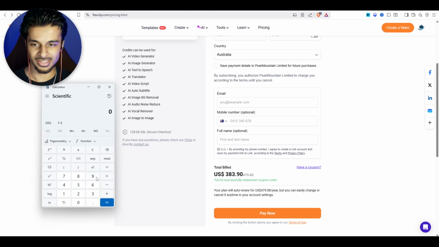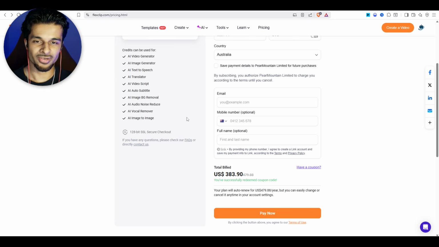Now, if we do the maths here, it's $384, just rounding up annually. You divide it by 12. I hope you guys are following me here. $32 per month, essentially. Now, if we divide that by 60, which is how many credits that it costs per 5 seconds, then it comes out to 53 cents, essentially, per 5-second generation. And as far as I know, although that is still pretty expensive, let's be honest here, it's still cheaper than a lot of the other AI aggregate platforms. So now that we have all of that out the way, let's get into the actual generation side of things.